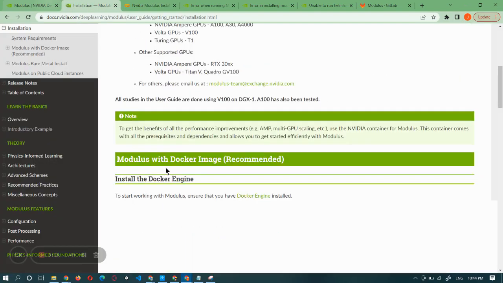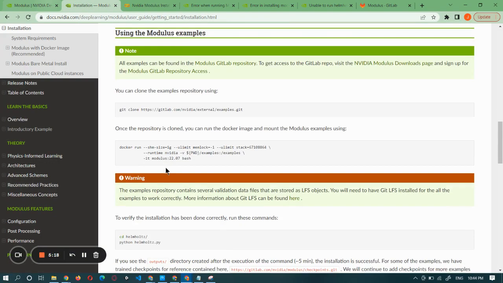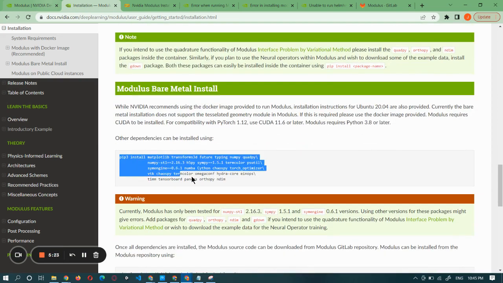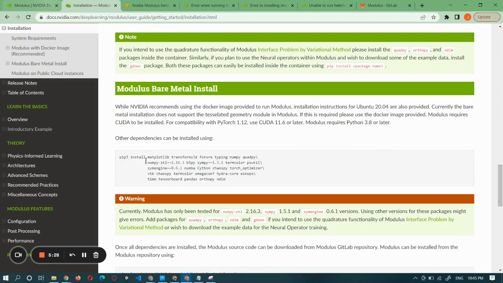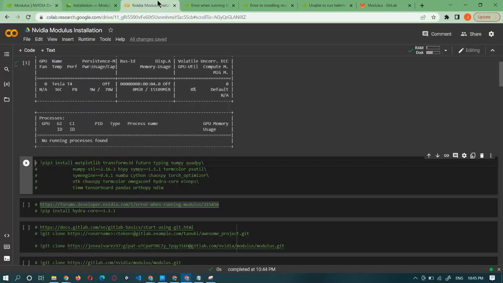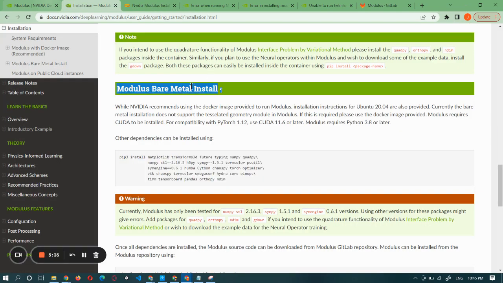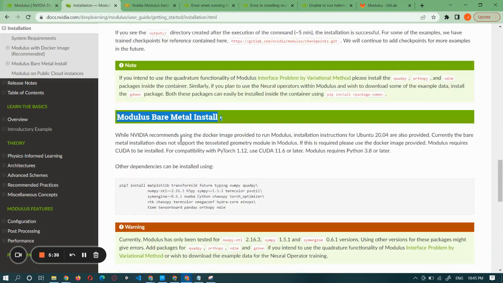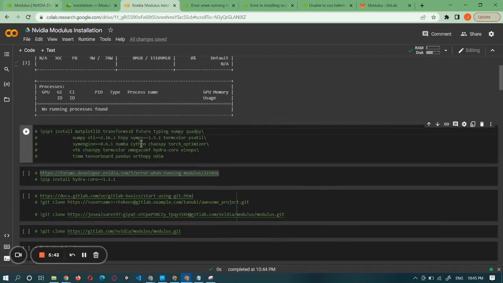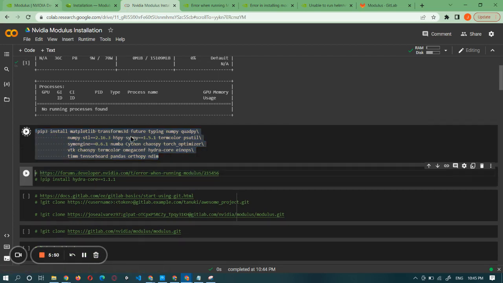So, okay, the very first step now after the relatively long introduction is to copy and paste the main Python libraries that are required by Nvidia Modulus. Again, the bare metal installation. We're not using Docker. Google Colab doesn't have access to Docker, at least not easily. But this should be fine. So we're going to have bare metal installation. So let's do that.